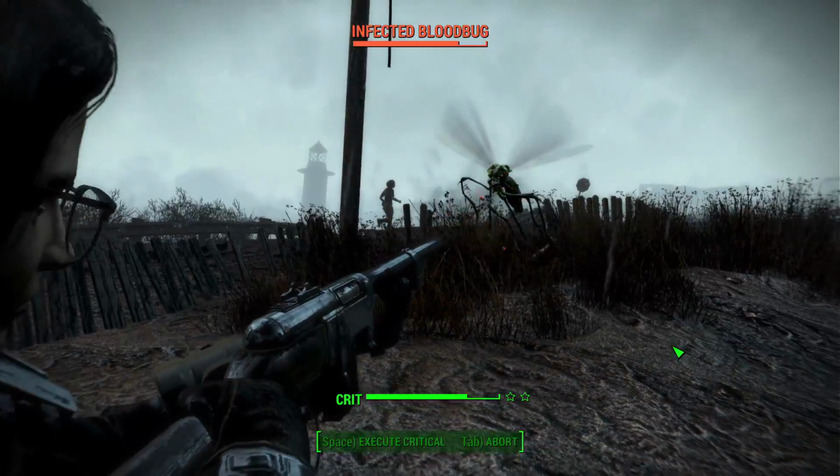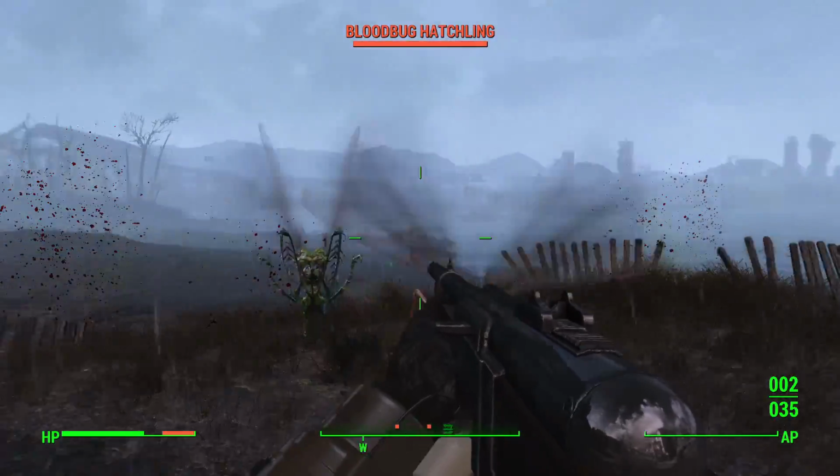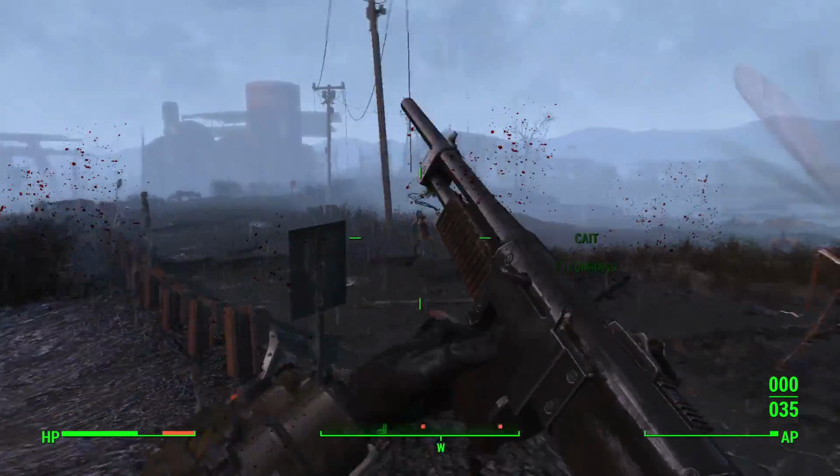Bethesda added a workbench in the home plate, which is a settlement location that you can have in Diamond City. So now you can actually go in that workbench and do certain things in there, which is nice.